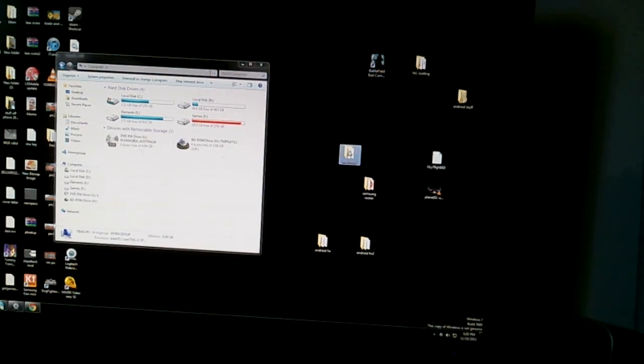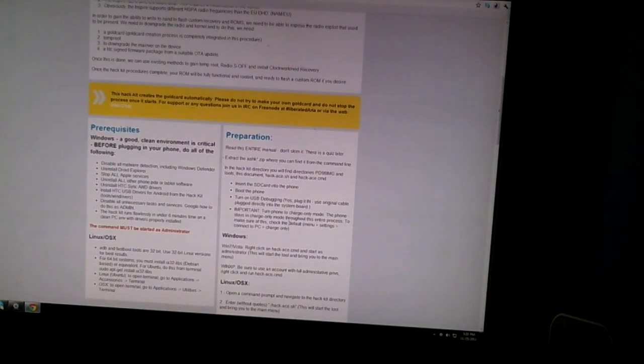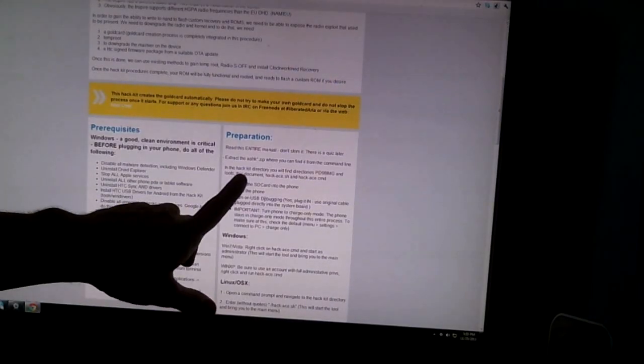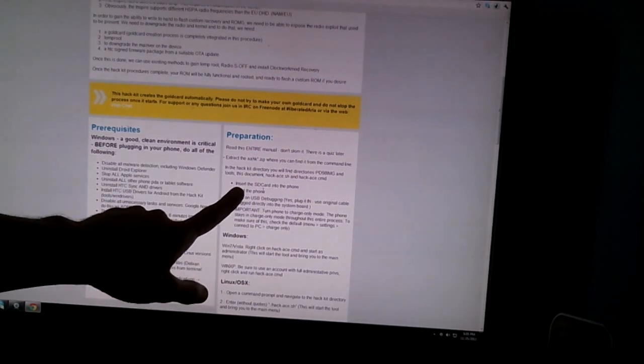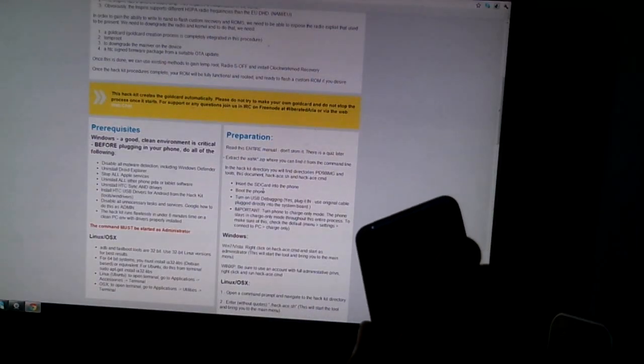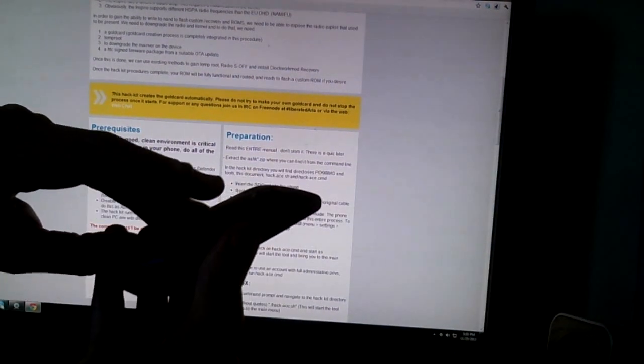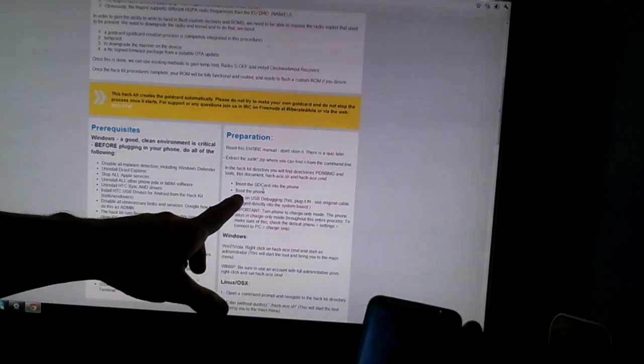I've made a folder here called New Root. Open it up. This is the contents of the zip file that you've just downloaded. Okay, so click the manual and follow the steps on the manual to the letter, by the way. Like, as this says here, insert the card to the phone. Now we're assuming that the phone's turned off first, so turn the phone off. Okay, the phone's powered off. I'm going to insert the SD card into the phone. Okay, that's done. Boot the phone.